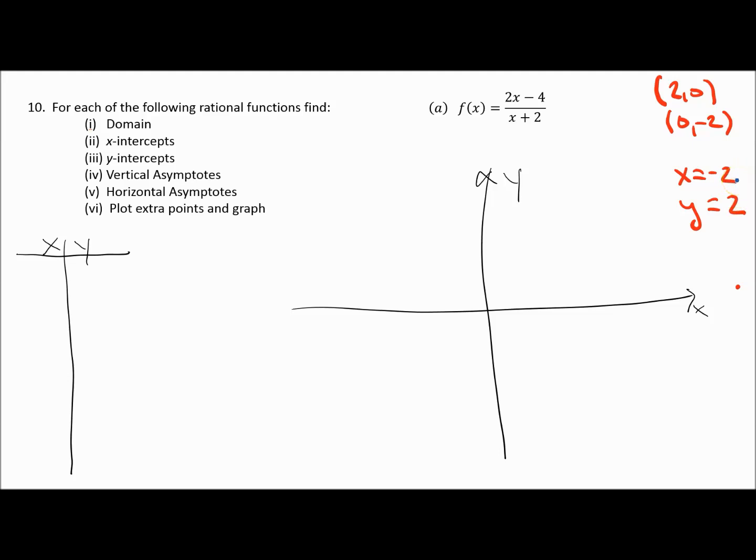And the next thing I want to do is find myself an xy axis, which I did. I need to scale it off. This is good information to help you scale that off. Make sure you have those values on there, and then we'll do a t-table to plot points. And so my scale, it looks like maybe I could go out to 5 in each direction and have a good looking graph. So 1, 2, 3, 4, 5.